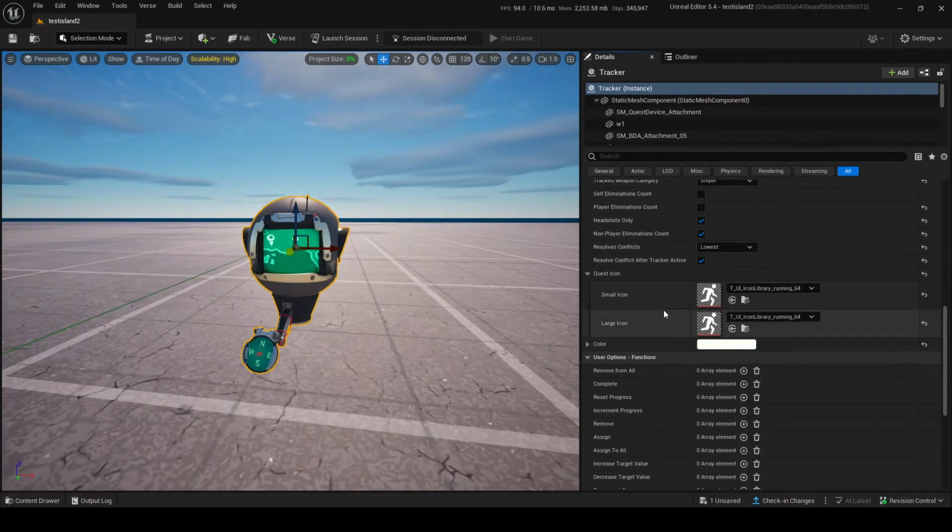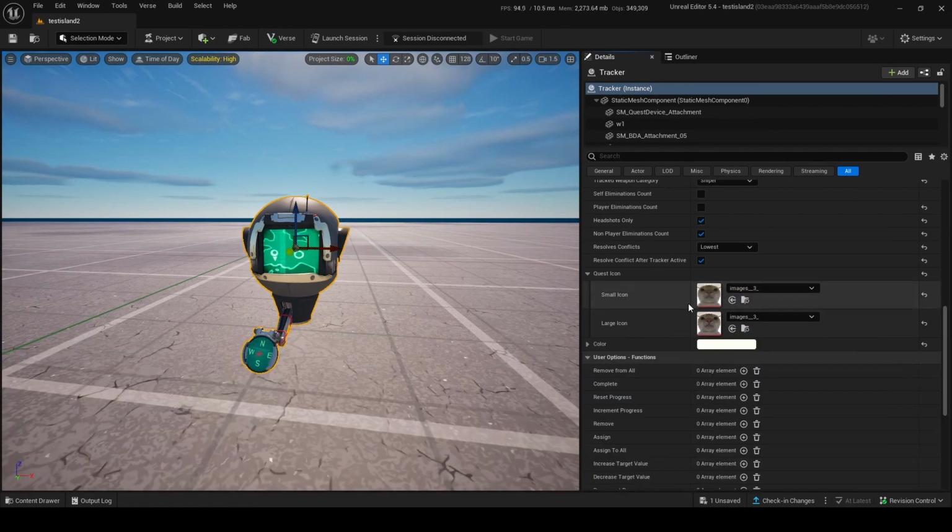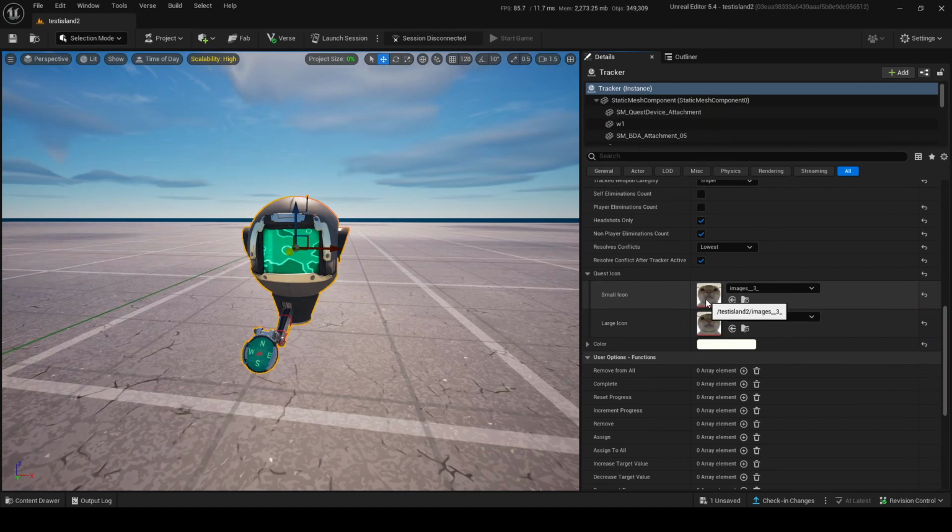What you can also do, if you're in UEFN, is import a custom image. Oh, look at this amazing image I got. I'll put that in there. Make sure it's a square image. It can be not a square image, but it'll get compressed and look weird. So if you want the right dimensions for your image, best to use a square. You can also do this if you want to advertise your YouTube in the top left. I don't like doing that, but you can do it if you want.